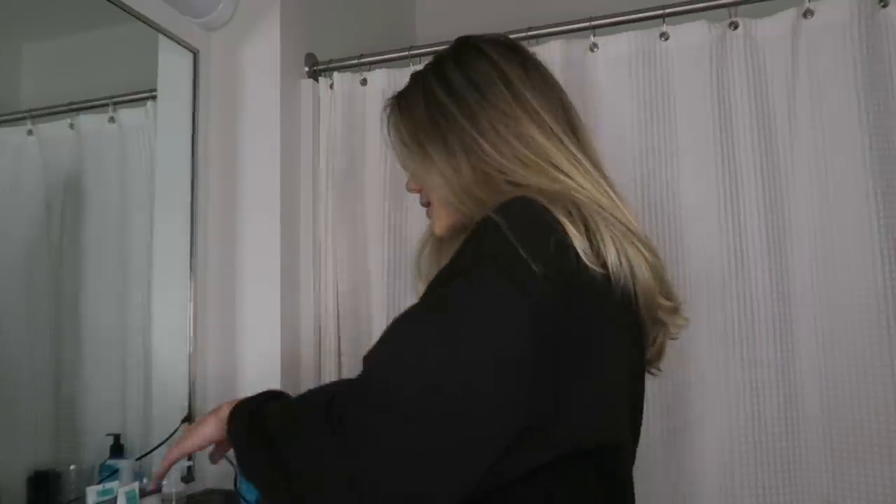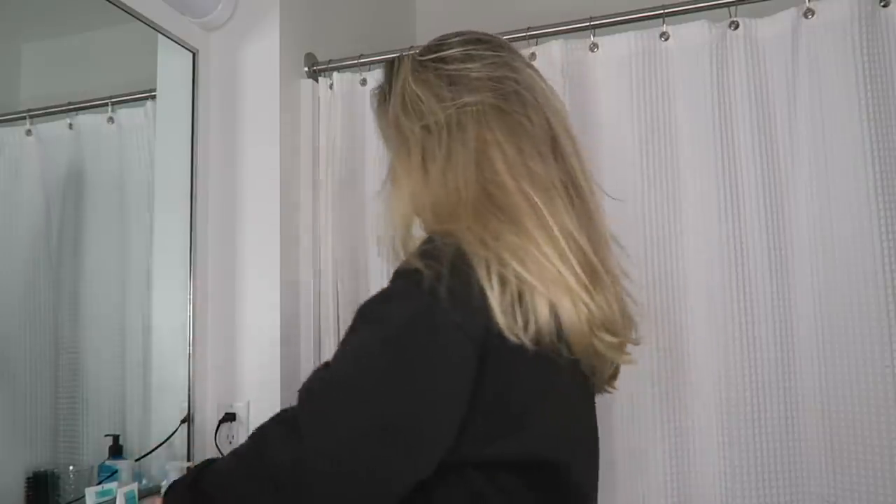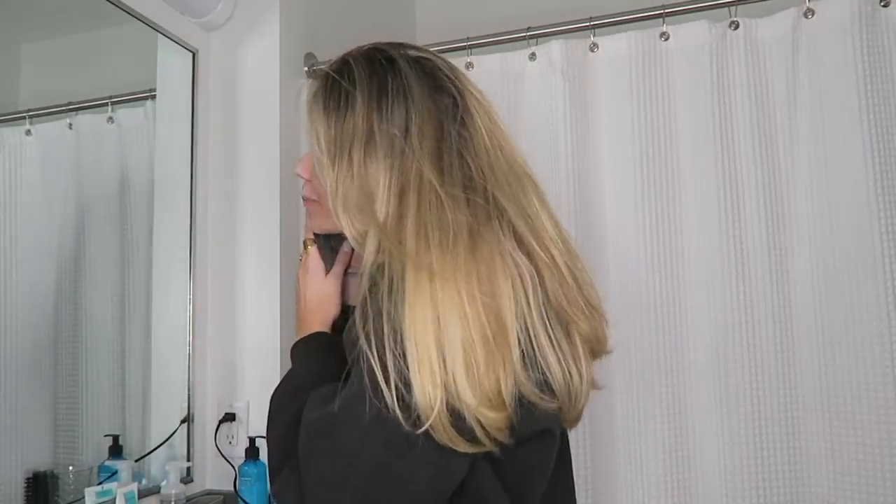The face mask has been on for about 15 minutes so I got a washcloth. I always like to use a washcloth and warm water because it gets the product off and you don't have to scrub or keep the water on — sustainability! Now that my skin feels oh my god so nice, I am going to run through my flashcards once and then head down and hang out with my friends.